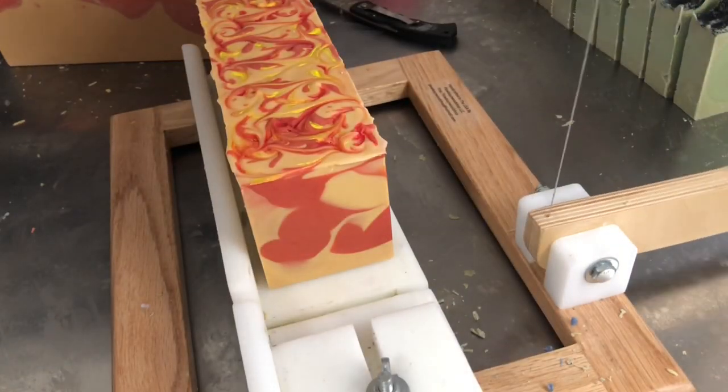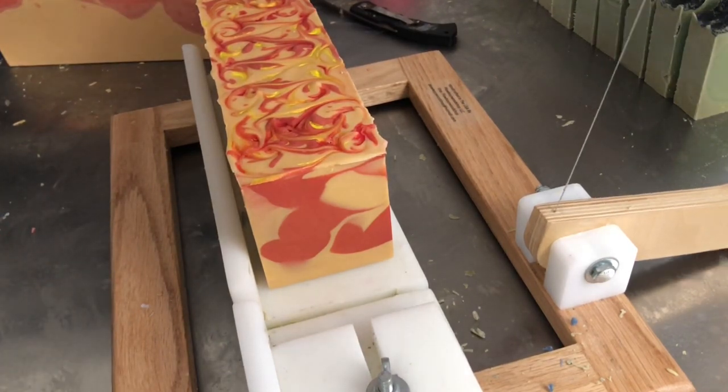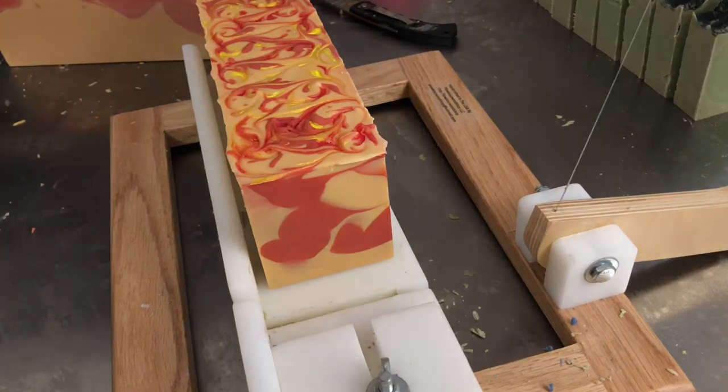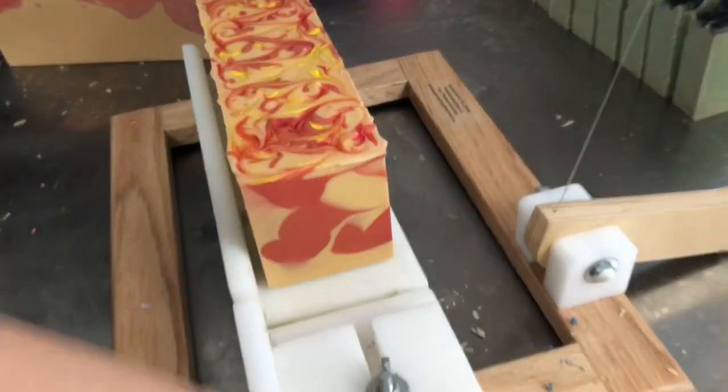Alrighty, we are back the next day to cut this soap we made with the Artemis fragrance. You guys, I love the way that this looks. I don't see any discoloration yet, which is great because normally at this point I would see discoloration starting to happen if there was going to be any. So I'm hoping that by reducing the amount of the fragrance oil that I used really did contribute to that, and they still smell really, really good. So I'm very happy about that.